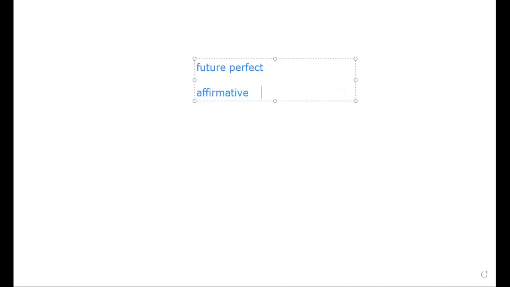Just so you know, there is a form that you should follow in this grammar. If you're talking about the future, we are probably talking about will or going to. This is number 1. And for perfect, we are using has or have. So why did I use the perfect has or have? Because we're talking about the future, we didn't mention the past. If we said the past perfect, we would use had. But here we are using have or has.